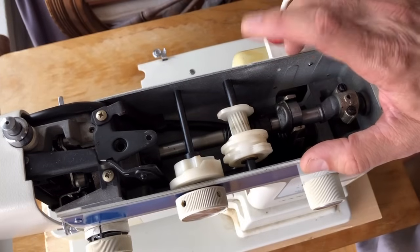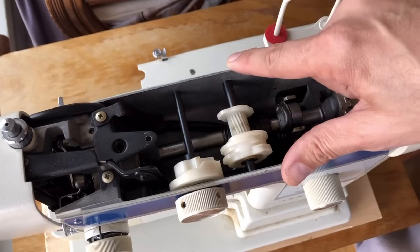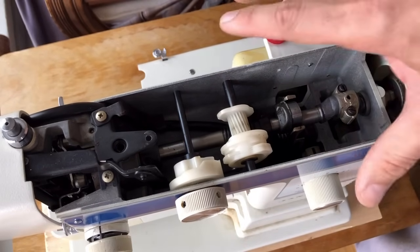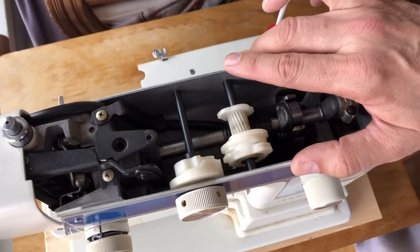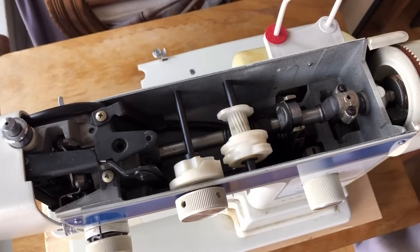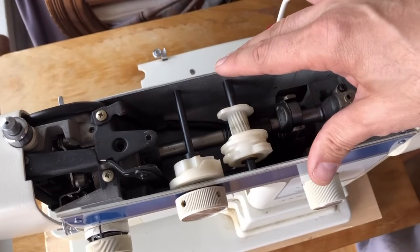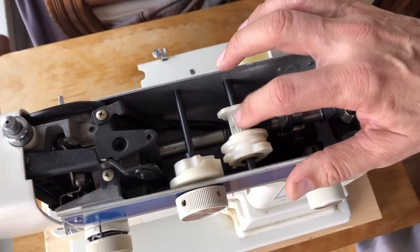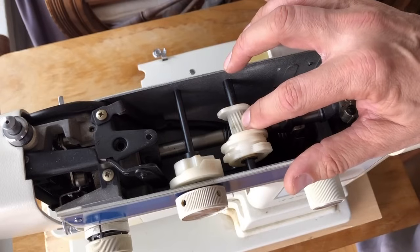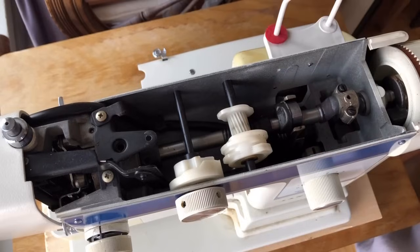Okay? So this machine, let me see, where did I get this? For the machine and the little box of stuff and the whole carrying case, I paid $10 for this machine. That is what I thought it was worth. I don't know if they were asking 25 or something. They weren't asking a lot. So why did I only give them 10? Because I didn't have a chance to do all of this inspecting, and I knew I was going to buy this for the video. If this was cracked, I would show you what to look for and what it looked like. This one's not. So you might have a machine just like this.